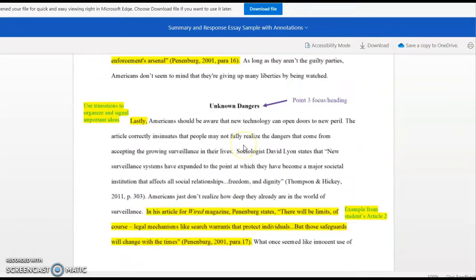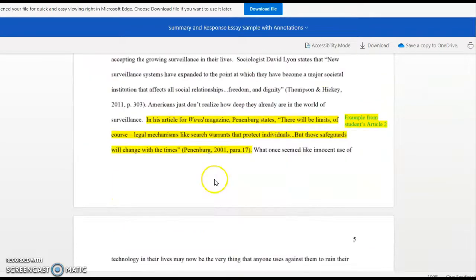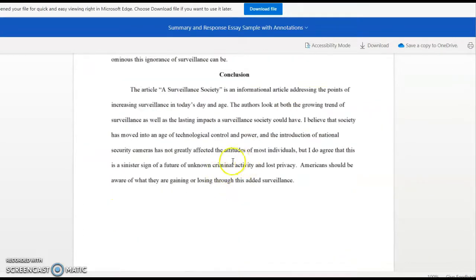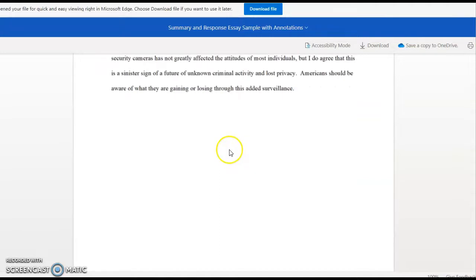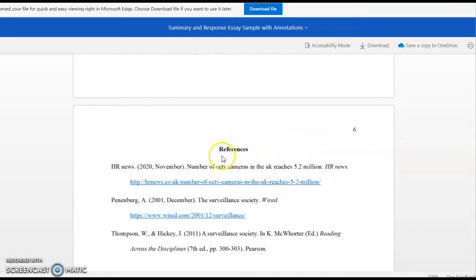You will also want to use transitions and build coherence throughout the paper so that the paper ends up being coherent, well-developed, interesting, and a paper that would support the points that you say that you are going to support.